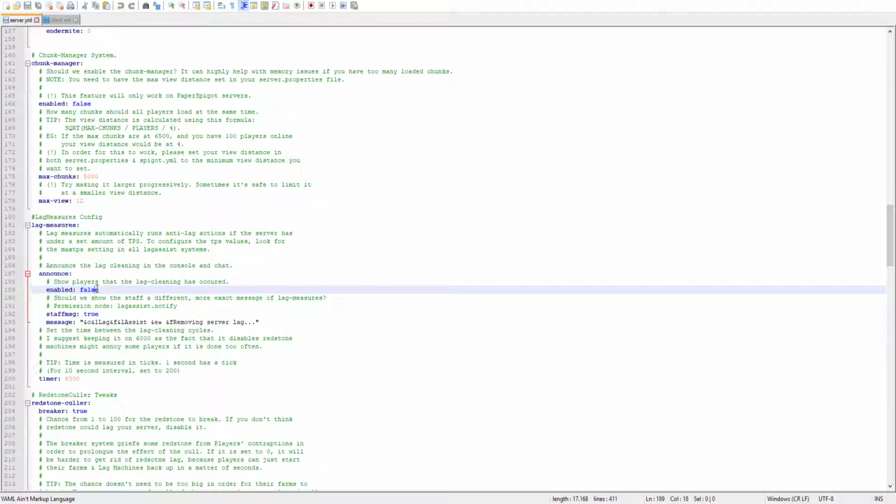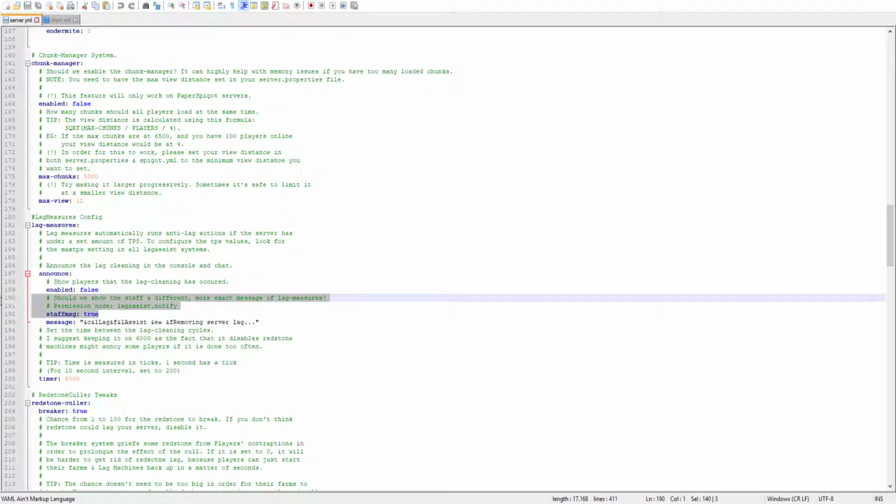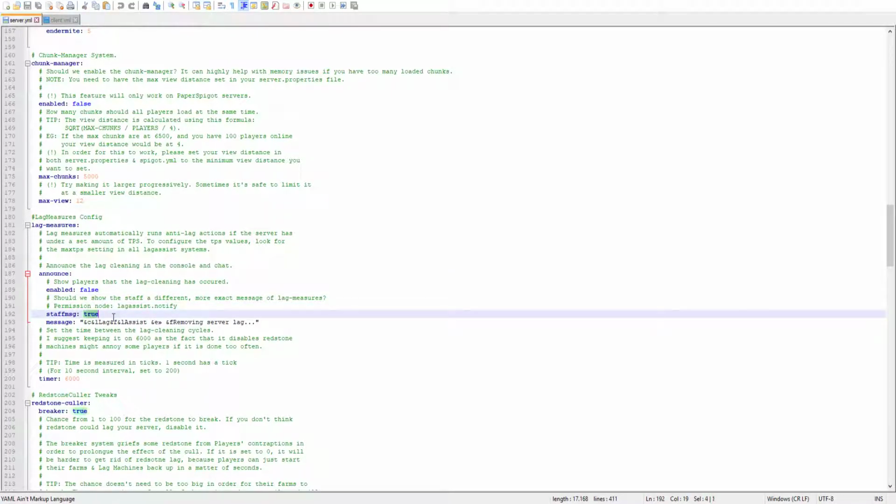You can also set the announcer so players can see when lag cleaning has occurred, but it's pretty useless because LagAssist doesn't really break anything. So even with the default settings, I never had players complain about the redstone being destroyed, even though that's a feature in LagAssist that is on by default. And the test was done on a 100-player server on Gamester Survival 1.8. And this allows staff messages, so this will show more exact messages. So for example, it will show this feature and this feature had run, and nothing else.